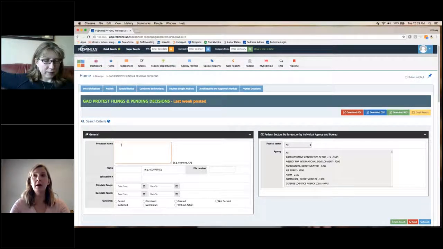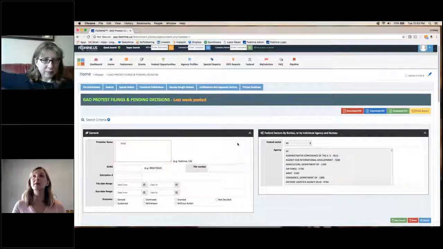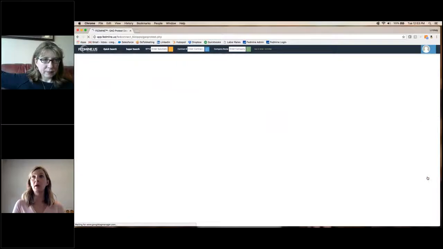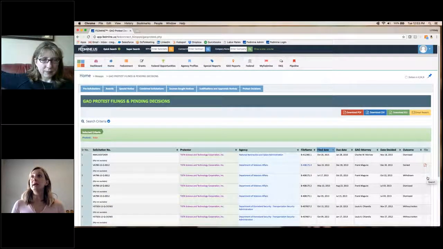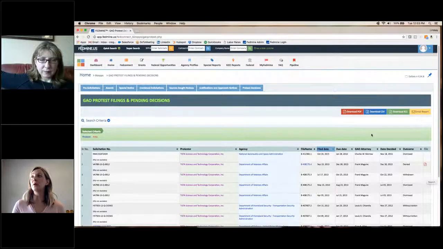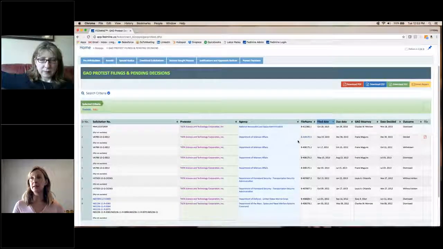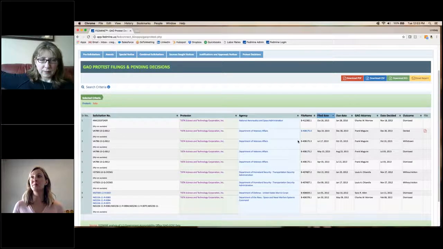So you can use FedMine and actually run protest searches. You can do it on the name of a company, on solicitation numbers, on customers, and we're just going to do a quick example here on Tista to see how frequently they're protesting, what they're protesting, and whether they keep protesting with the same agency. You can also go into the actual files oftentimes and see if there's any information there, like pricing information. So this is telling me that they don't protest too much to be annoying and not fruitful. And you can also see if they're winning any protests.